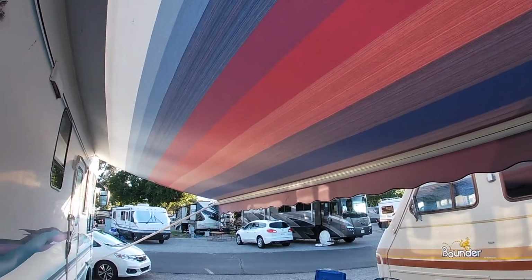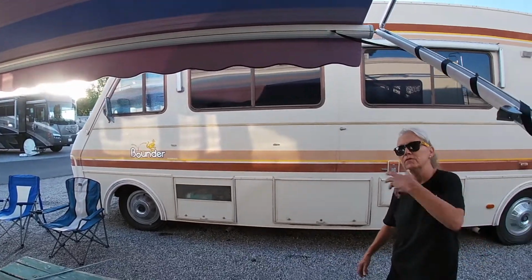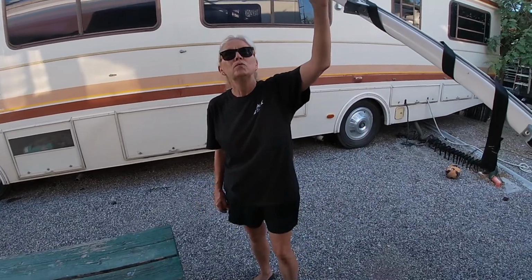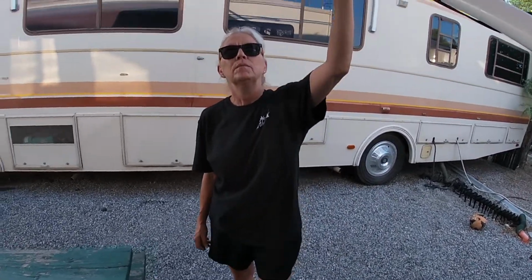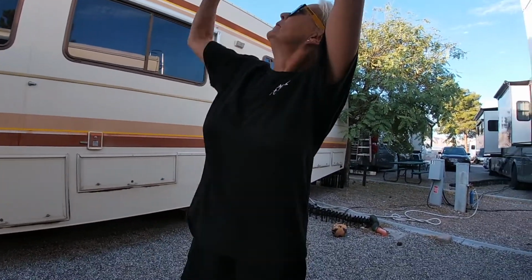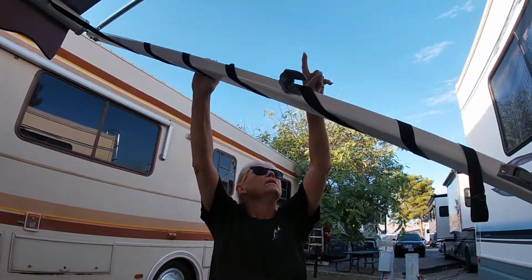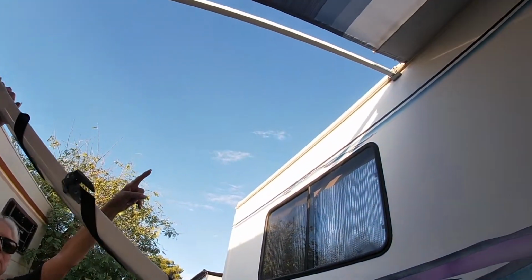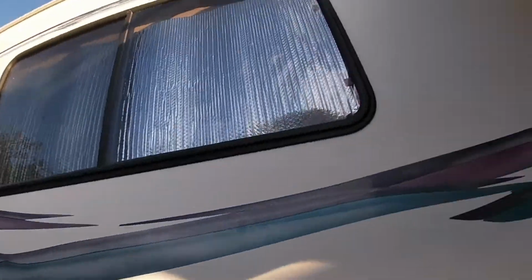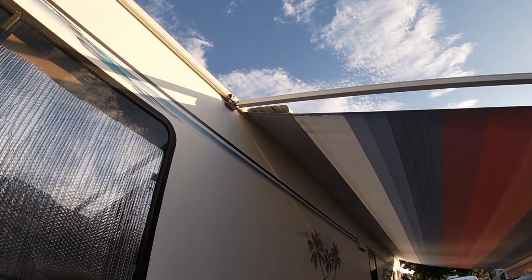If it's raining or such as that, I say to roll it up and then roll it back out to let it dry. But we've had no problems so far. The wind was a problem earlier. That's why we retracted it. And this actual awning has the metal casing over it. And it's a big lifesaver.